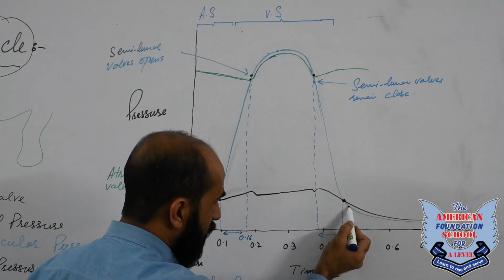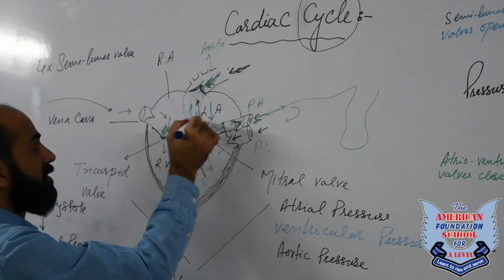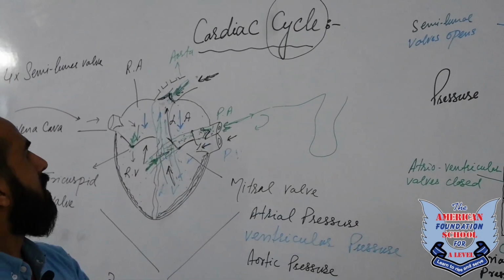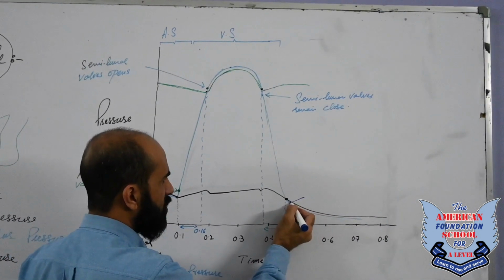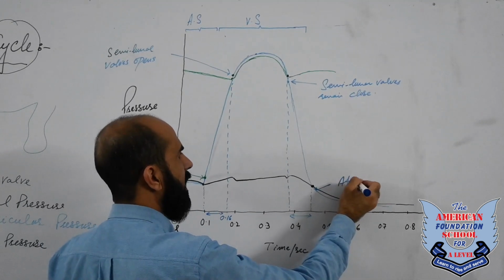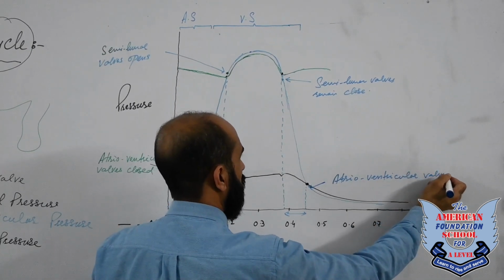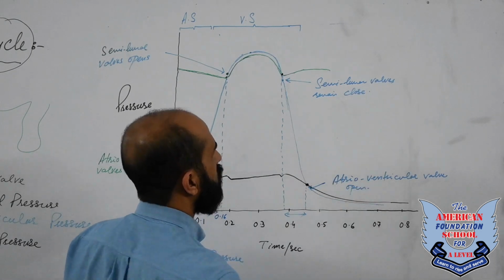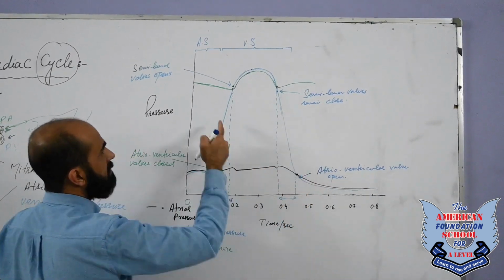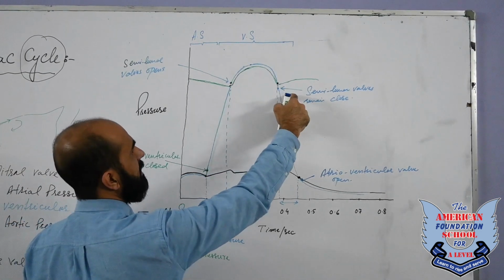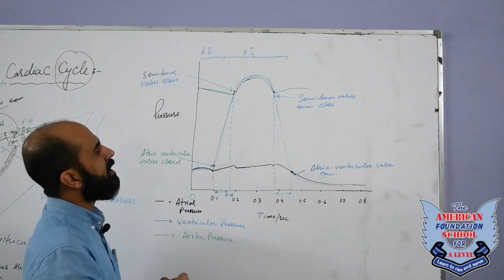because when the ventricular pressure falls, a time will come when it falls so much that the atrial pressure, which is this pressure once again, exceeds it. So once it's exceeding, these 2 valves will be open again. So that means at this point the atrioventricular valves will be open. So the atrioventricular valves closed here, and here it opens. The semilunar valves open here, and here they close. So keep in mind the position where these valves remain open and closed.